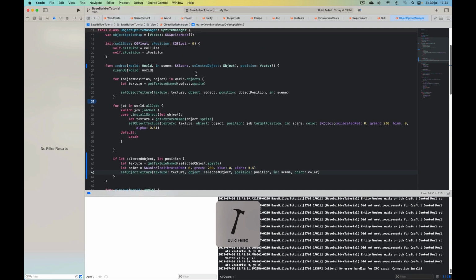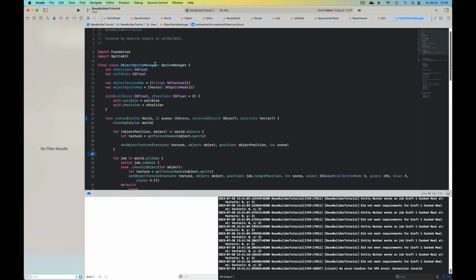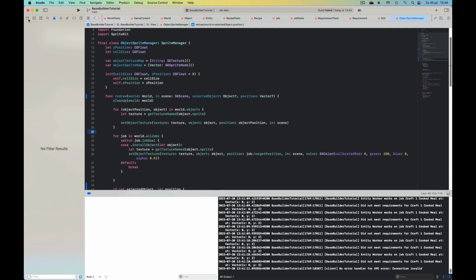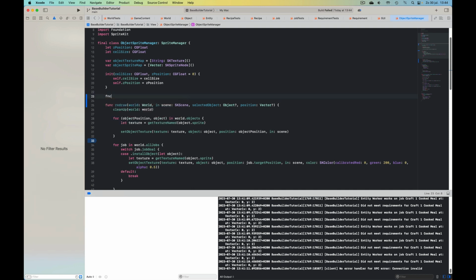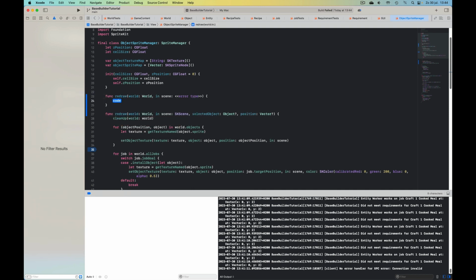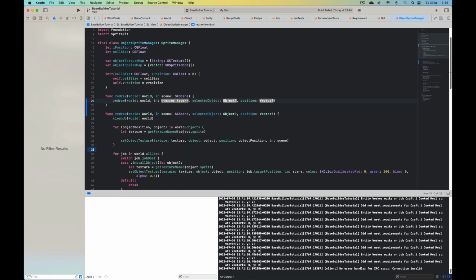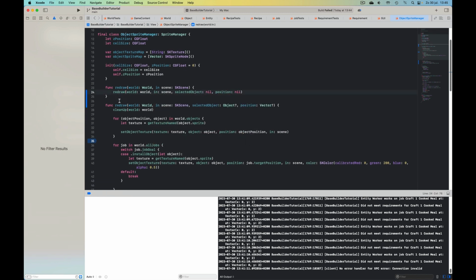But also, because we changed the signature for this redraw function, we're no longer conforming to the Sprite Manager protocol, because that requires a redraw function with just the world and the scene. So to solve that, we will create a sort of shorthand version of this function that simply calls the larger one, passing in the information that was sent in, and nil as selected object and position. This should now build correctly.